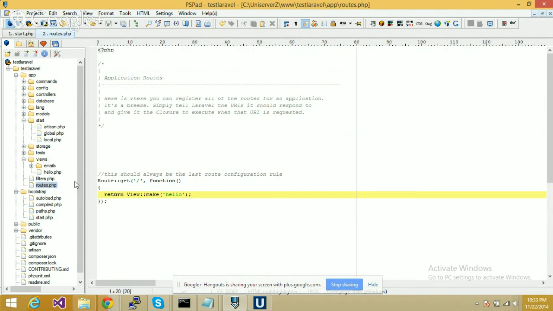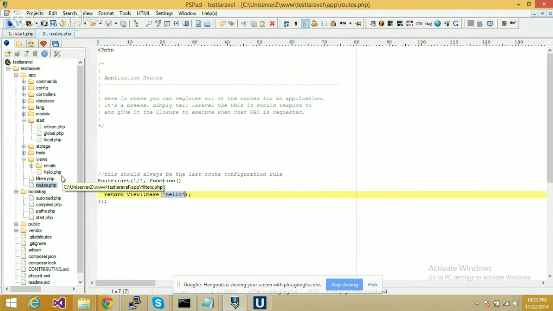hello, what you are simply asking Laravel to do is to return the content of this view, which is presumably inside the views folder.